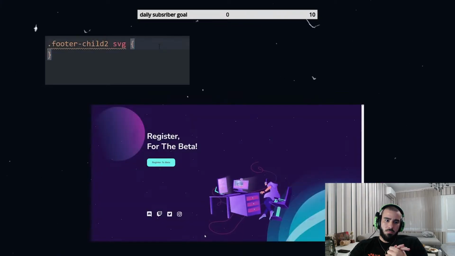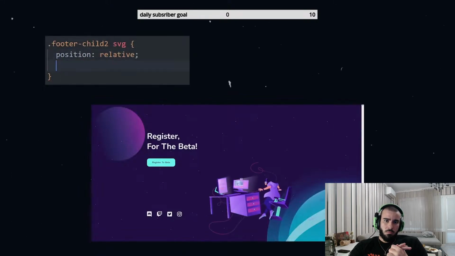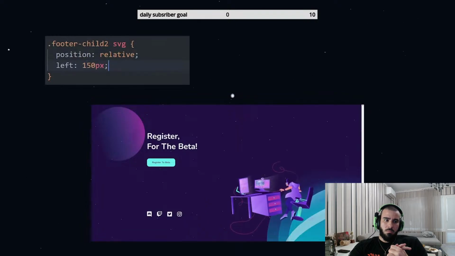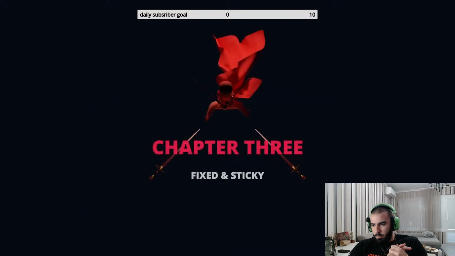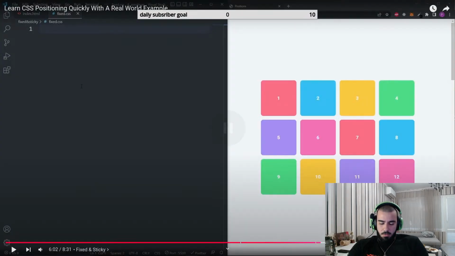On the footer, I want to push this animation slightly towards the right. Normally, I would just use a margin left, but in this case, I can't, because I set the width and height with percentages, and if I use margins, the animation would shrink. So what I can do is give the animation the position of relative and use the left property to push it slightly to the right without it shrinking. Okay, pretty cool. I didn't know that using percentages will shrink the animation.